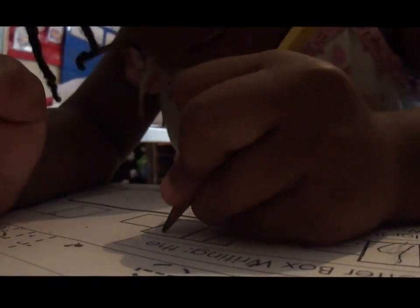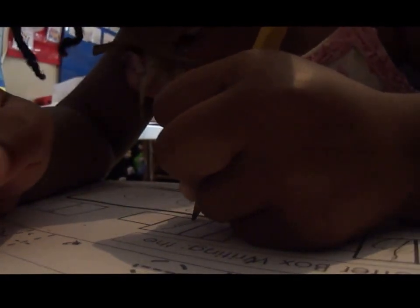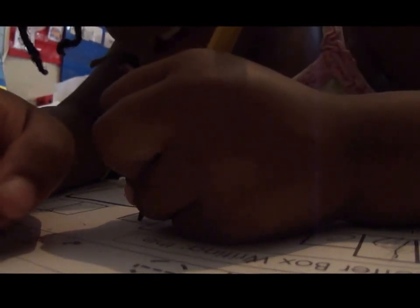H. Go over the hill that way. Good job. And then E. Perfect H. Okay. I need help, right? Oh, you already did it. Remember C? And then go in there. There you go.